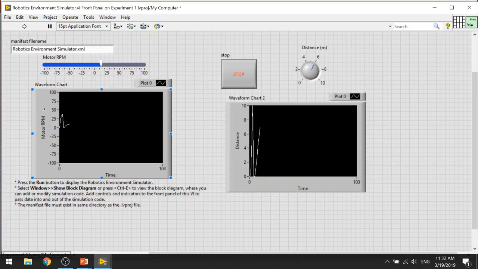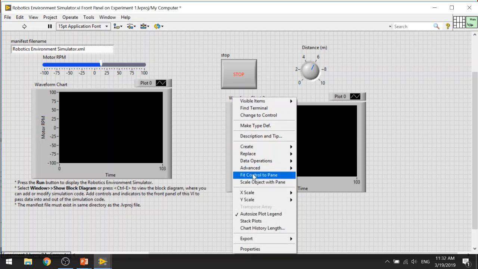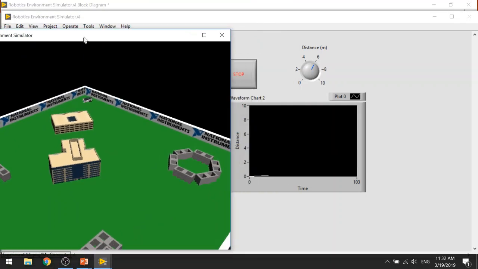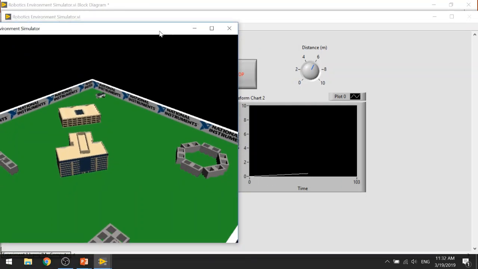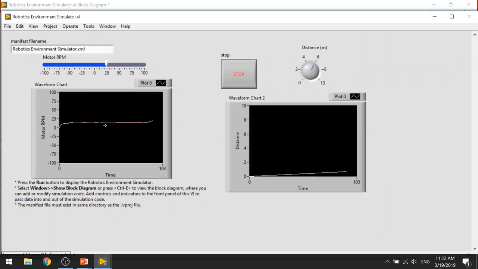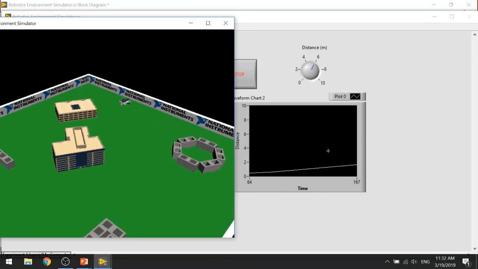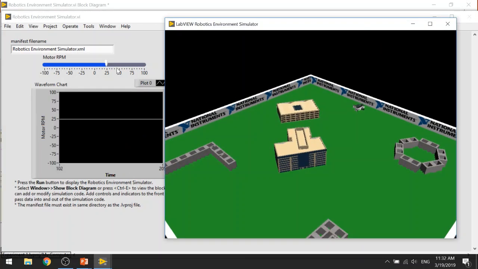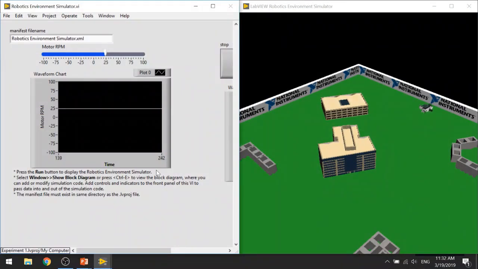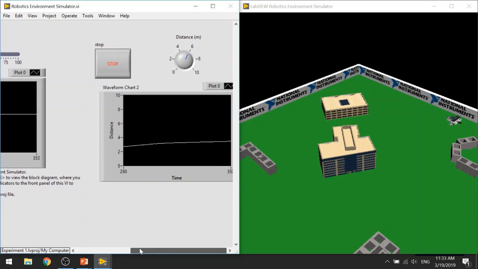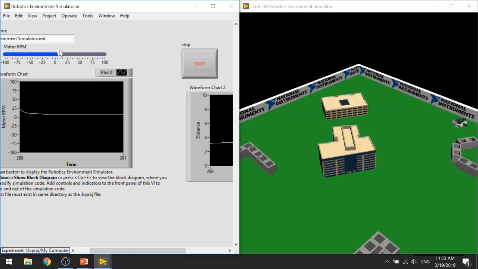So okay, now we can go to our front panel, clear charts, and run a simulation. So now you see our robot is traveling, the distance is going up. We can go a little bit more speed on. You see the robot, the distance is going up more. Now set the speed to be a little lower. The speed is slow and the distance is going up, but in a small gradient.